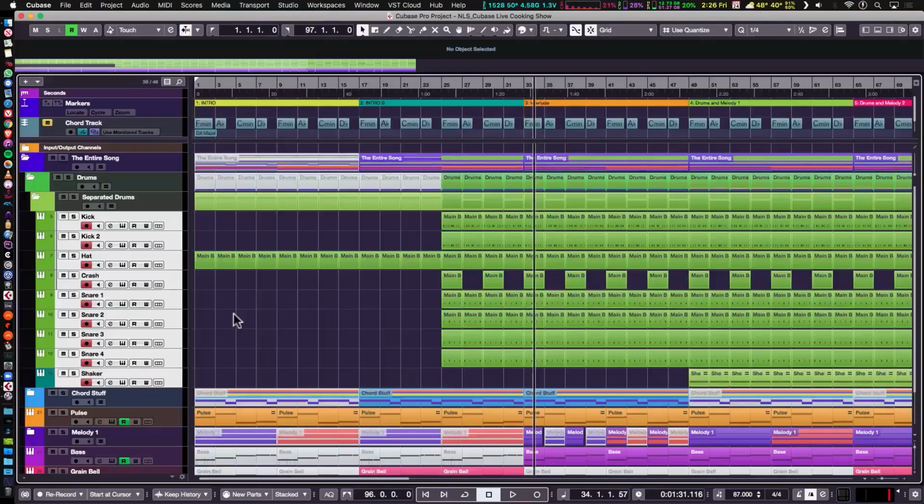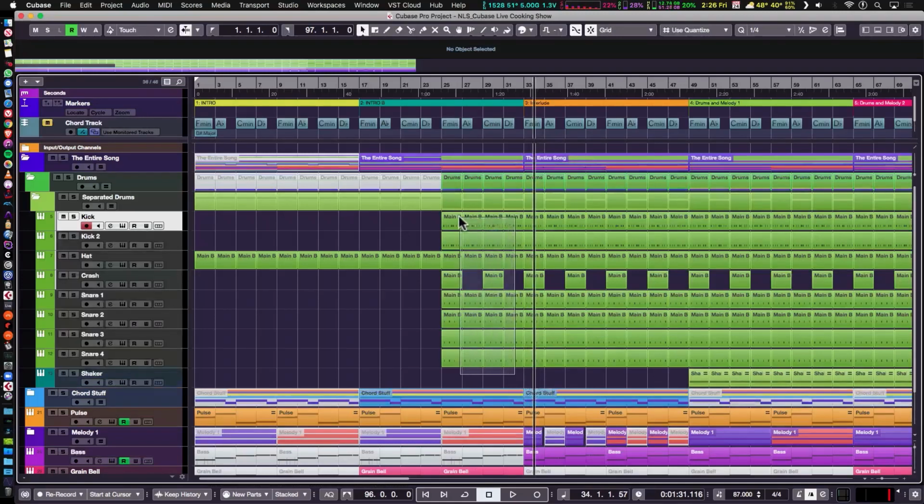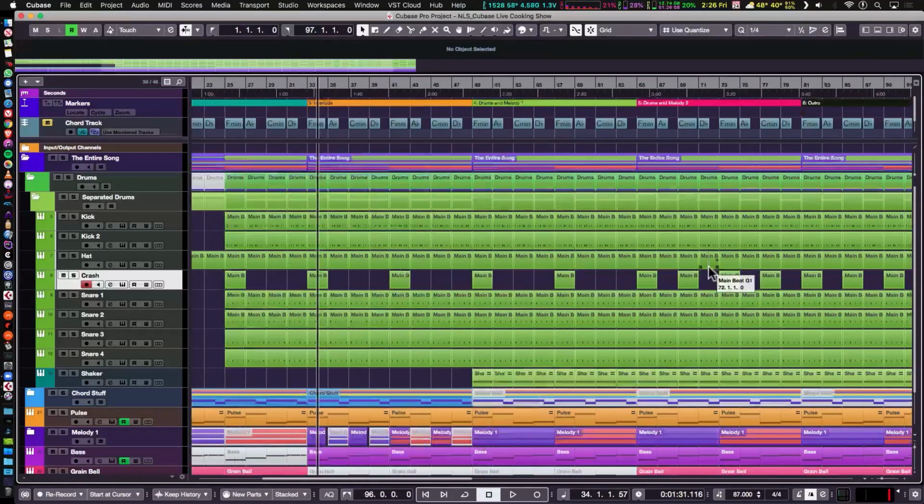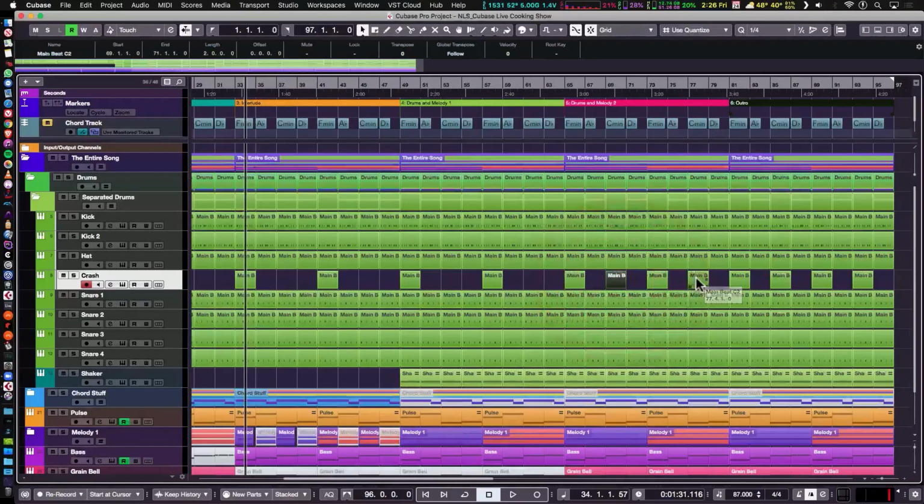The other way is to simply create another audio track out of this whole thing by taking all of these parts. And this is a command that we had looked at before, but we're going to look at it again here. I'm also going to take the crash here and get rid of it at this point because I don't want it happening. In fact, I'm going to delete it so that it doesn't happen every other one, because the way that I programmed the beat was that it was happening more frequently because the beat was smaller. Actually, we'll keep it every 4 measures. And let me just get rid of it here, and here, and here, and here.